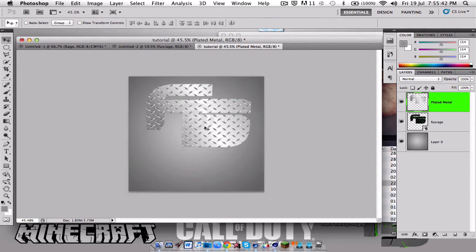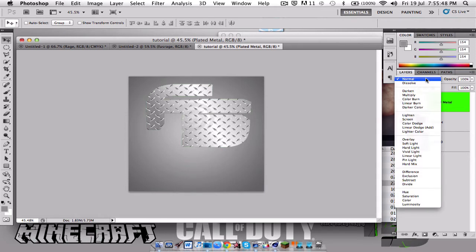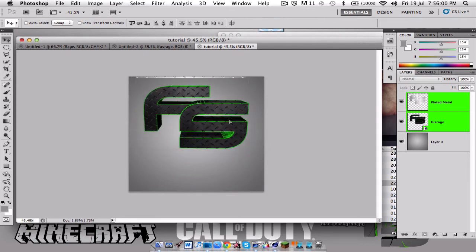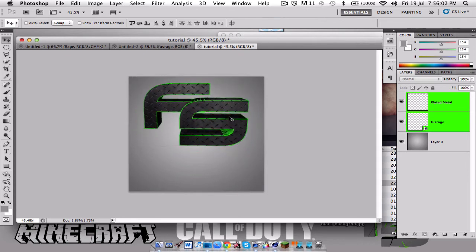So now that we have that, it has the outline but just doesn't look good, so you want to come over here, go to normal, and overlay usually works the best, and here we go. So if you want to move them, then you have to move both of them. Oh, I don't know what happened there, but oh, sorry. So you want to click both of them.